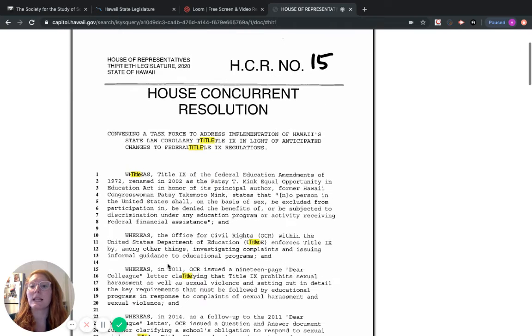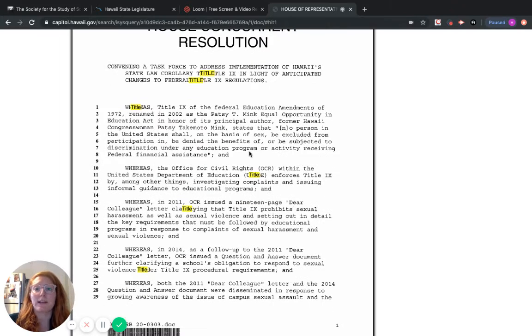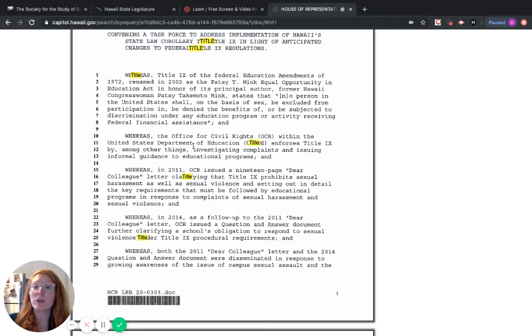And so right now we're only compiling documents for the purpose of your project, but once you start analyzing the data, you would just go through the text here and you would analyze the text. So perhaps you're analyzing each paragraph, each whereas clause when you're analyzing introduced legislation.